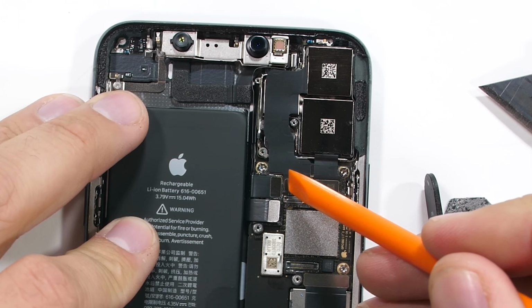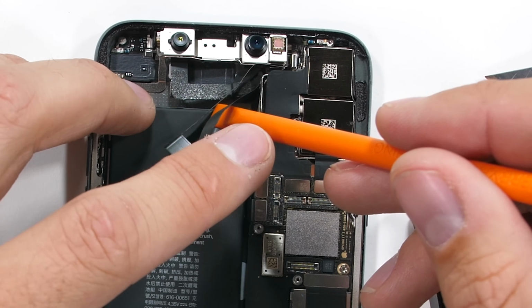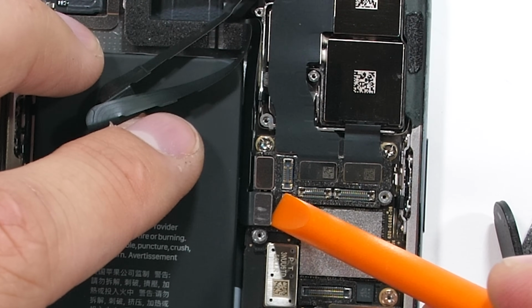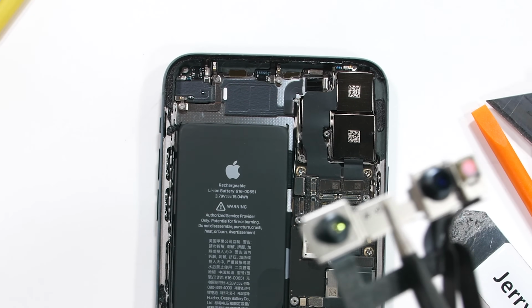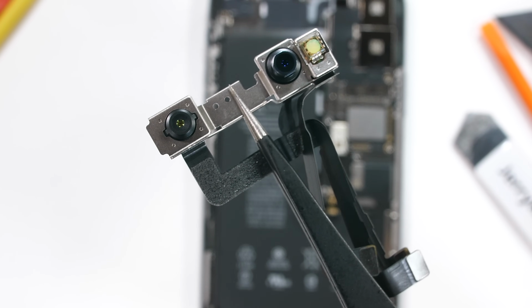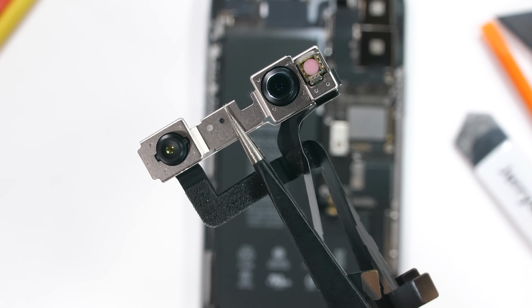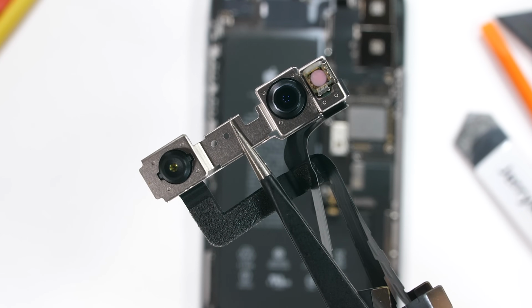Let's remove the front camera and the Face ID depth scanner thingy. It's got 2 ribbon cables to unplug. Wait, nope, there's 3. Last one kinda just snuck in there. This little unit has the front 12 megapixel selfie camera, the one that can film in 4K and do those slow-fies, and also has the infrared dot projector and secondary camera for the Face ID. It's a pretty cool setup, and I'm glad it's not attached to the screen.